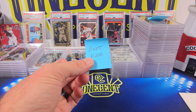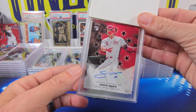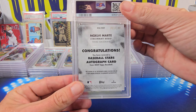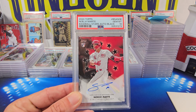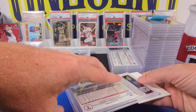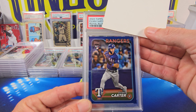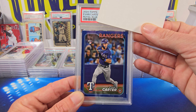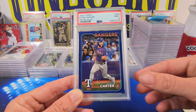Our next Patreon is Mr. Brett Cube. Brett, you are up. We have the Noelvi Marte from 2024 Topps — this is the Baseball Stars autograph, the Black Parallel, numbered 11 out of 99. This puppy comes in at a Gem Mint 10. So our 10s are kind of doubled up on the nines. Now we have an Evan Carter Royal Blue from 2024 Topps — these are the ones you would have got out of blaster boxes. This one coming in at a Mint 9.